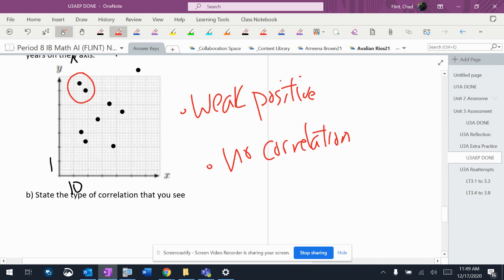In a problem like this, it was meant to show a very weak positive correlation, but now that I'm looking at it, I can absolutely see someone saying that it's more of a negative correlation because of these 2 points being there. If those 2 points weren't there, it would be a fairly strong positive correlation because it's definitely going straight up. But the way that it's drawn, weak positive or no correlation, either one would get accepted for that.